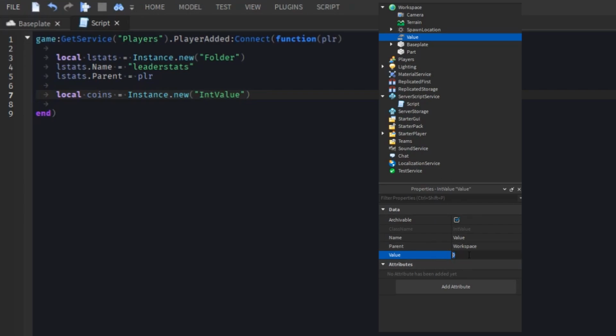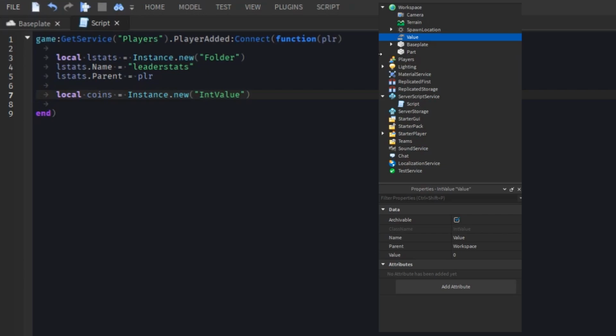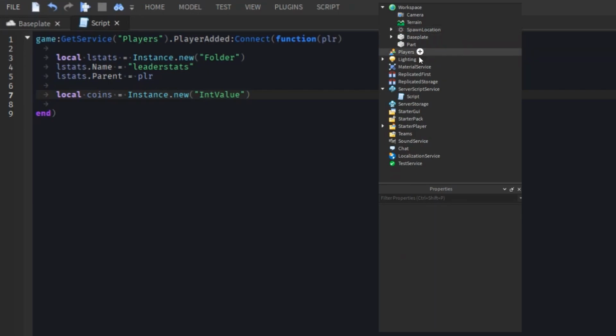And Roblox uses instance values to create leaderstats. You can use a bunch of different instance values. There's number values, string values, bool values, all the data types as values. You can even store instances inside of instance values, right? Which is kind of useful. I don't really recommend using instance values outside of leaderstats because there are better ways than using instance values, but you don't know any of them yet. So just for this video, obviously we're using instance values, and you have to use instance values for leaderstats.